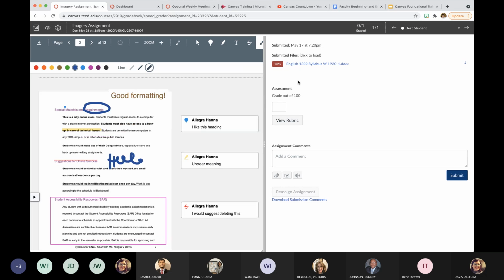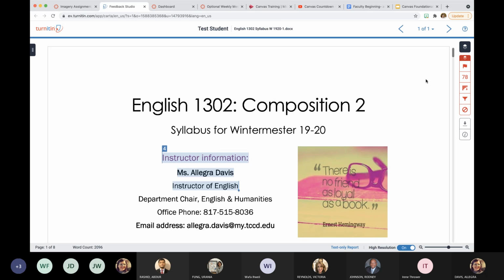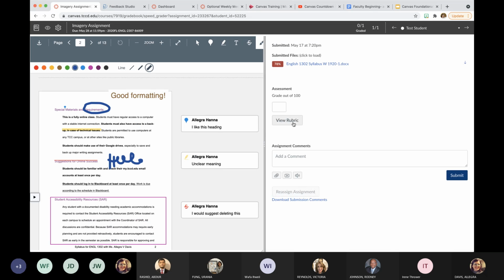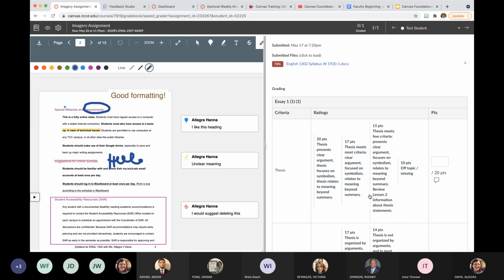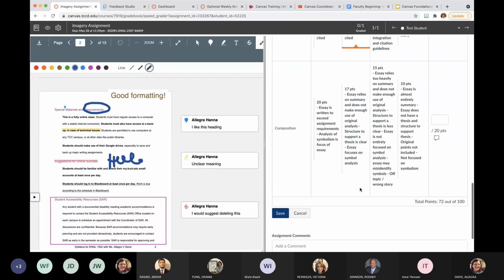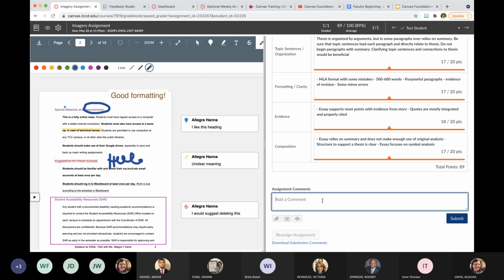So that's all the stuff available to you in the left-hand pane right over here, which I'm going to make bigger by dragging that gray bar. This 78% is actually the Turnitin report. So I checked my syllabus for plagiarism, and apparently part of it is on Course Hero, right? So it's checking that. If I view the rubric, remember I attached a rubric to it earlier, so I would click these score point descriptors, and it's going to add up the grade, and I'm going to click save, and it puts the grade in the box. And down here, I can type a summary comment.